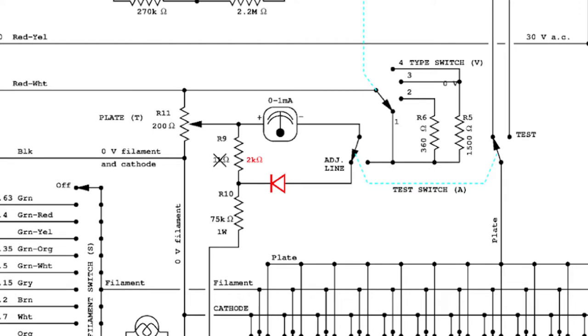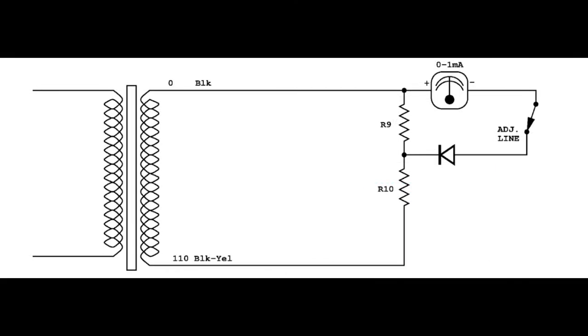If the selenium rectifier is replaced, also the value of R9 should be modified. Very likely it should be changed into 2 kilo ohms. The value of R9 is correct when, on the filament output winding, between 0 and 110, the value of 110 volts AC can be read, and the meter needle appears exactly in the middle of the scale.